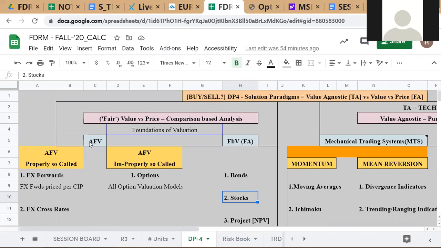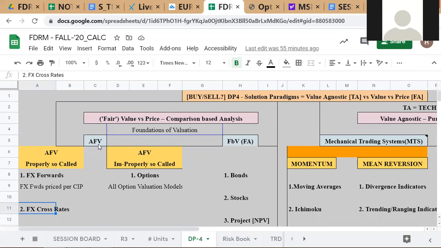So for instance, if you have boys and girls, that means the boys cannot be girls and the girls cannot be boys. If you have fruit and vegetables, that means the vegetables cannot be fruit and the fruit cannot be vegetables. So these are mutually exclusive, to use the language of set theory. The categories that you use in any classification system should be mutually exclusive. So if I put AFV and FPV, that means that AFV is not forecast-based valuation. And so what I have talked about, FX cross rates as an example.